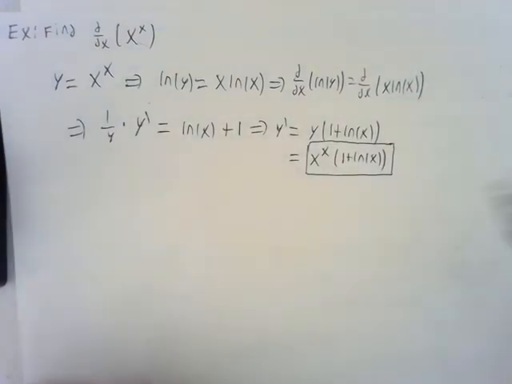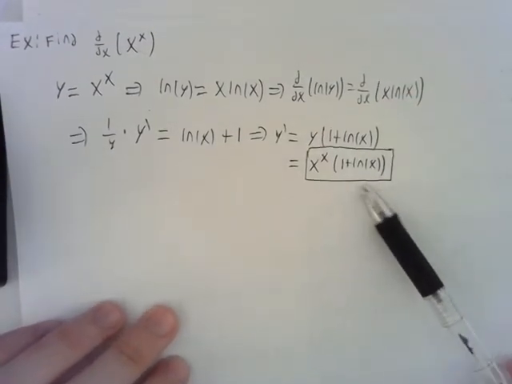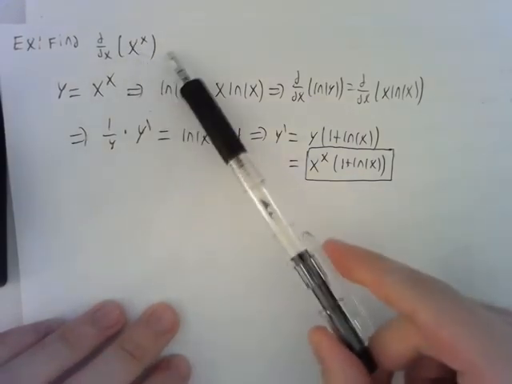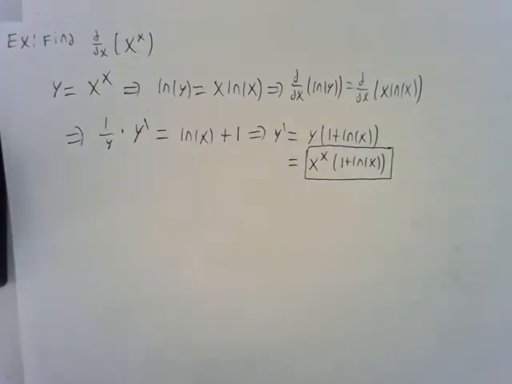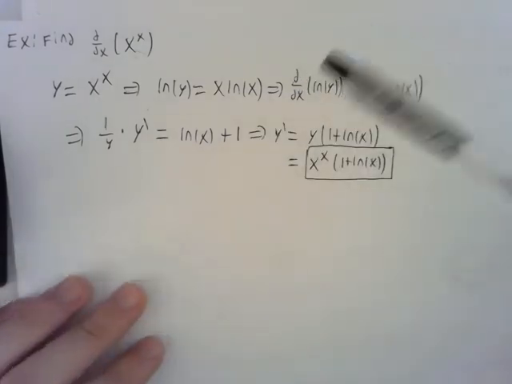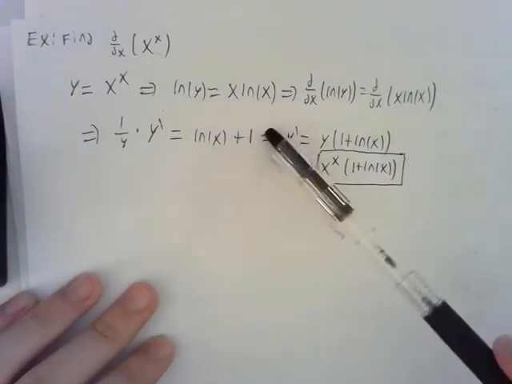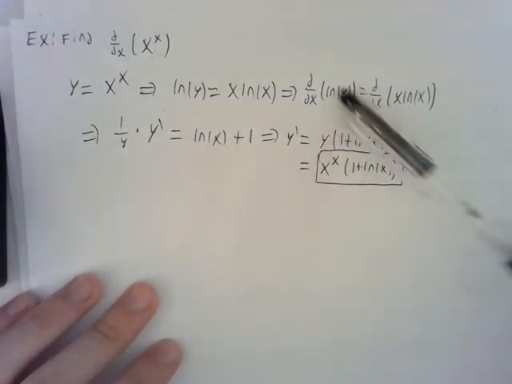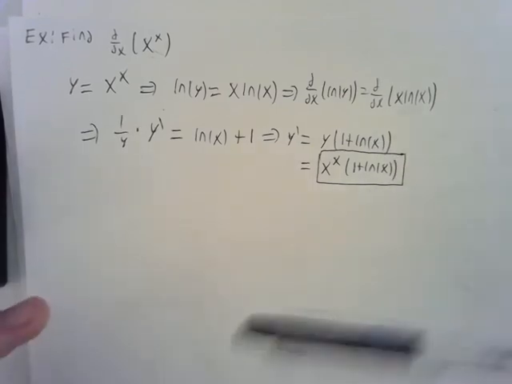So this is an example where implicit differentiation was very useful for actually calculating the derivative of a function that was already given to us explicitly. So sometimes implicit equations can actually be more helpful to us. So that's everything I wanted to say about implicit differentiation, I think. It's a very useful technique, and it really doesn't require too much new abilities beyond what we've already covered in the class, basically just taking derivatives of functions, but we're doing derivatives of functions in a new way that allows us to do a lot more things.